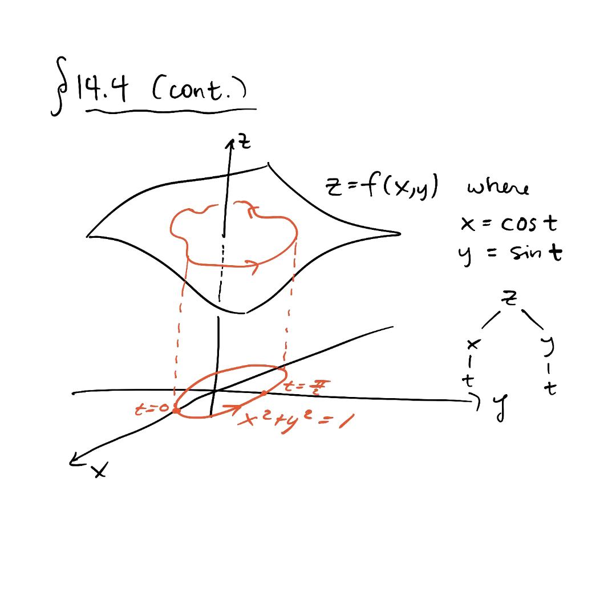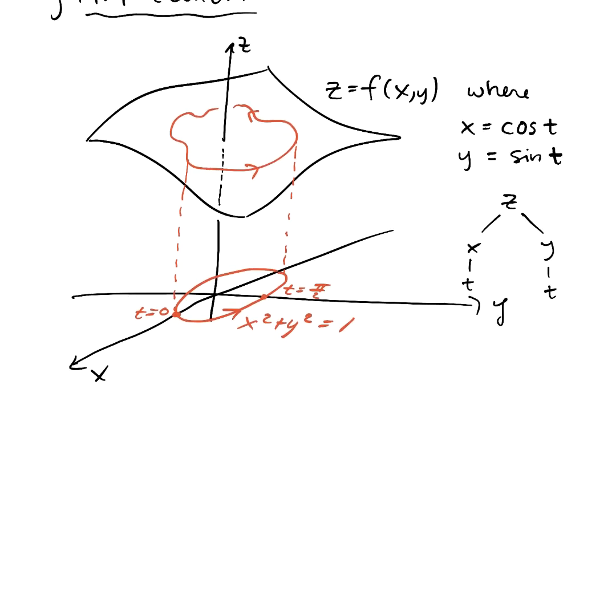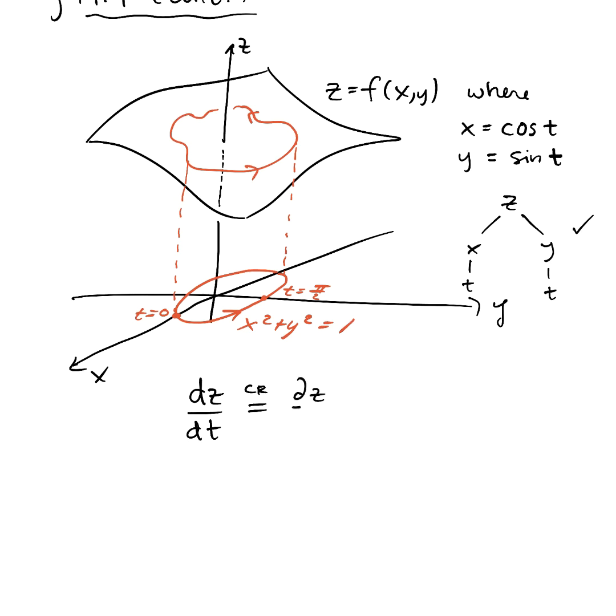And so the chain rule that goes with this picture is the good old-fashioned Calc 1 normal d's. The derivative of z with respect to t is equal, by chain rule, and by our branch diagram right here, think of the ways a change in t can affect z. There's really 2 branches. It's the partial of z with respect to x times a regular old dx dt plus partial of z with respect to y times regular old dy dt.